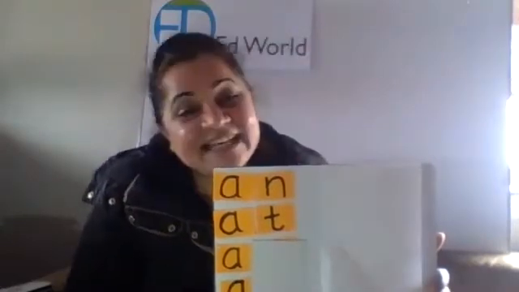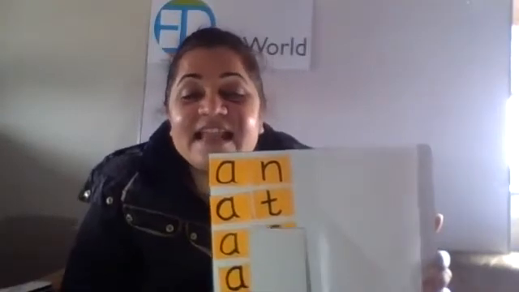So came Mr. T. He said, okay, let's find out if I can be friends with Mr. A. So they made another sound. A and T makes "at." Yes, they made a sound and that is "at." Then came Mr. S. He said, let's find out if we can make a new sound and be very good friends. So they came together and A and S make "as." Yes, "as." An, at, and as.